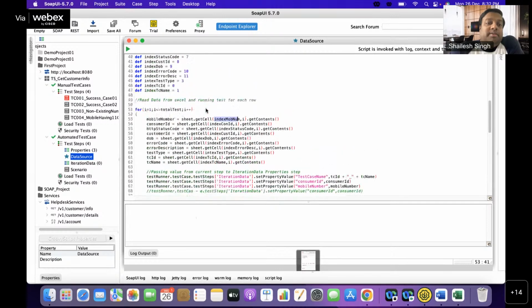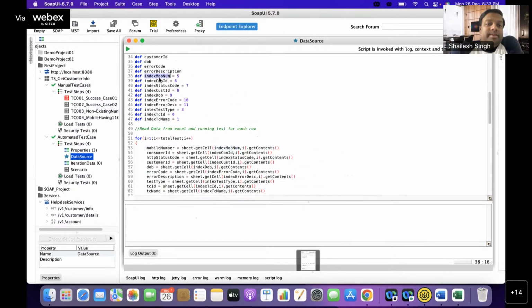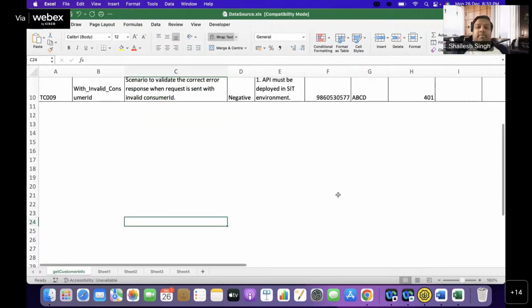What is index mobile number? 5, right? And what is the value of I? 1, right? So at which cell will it fetch the data from? Column number 5, row number 1. That is how you read the data from Excel.